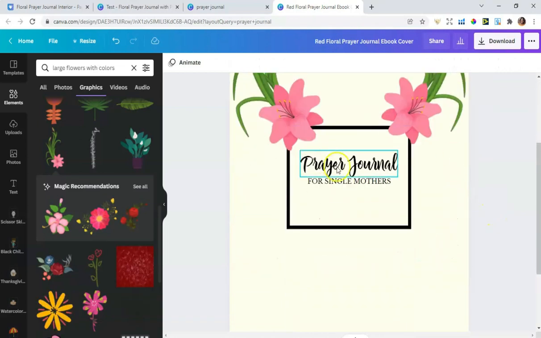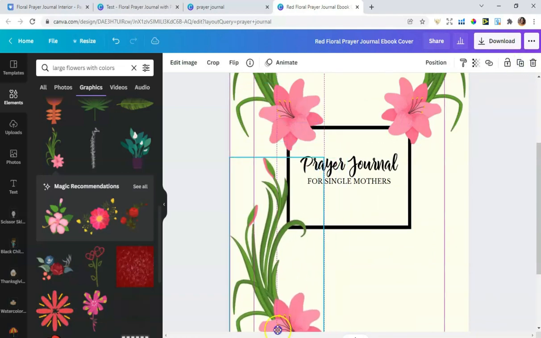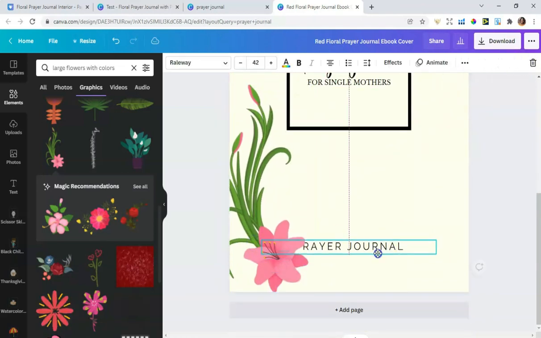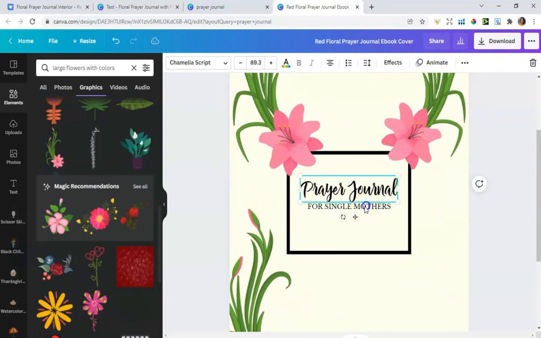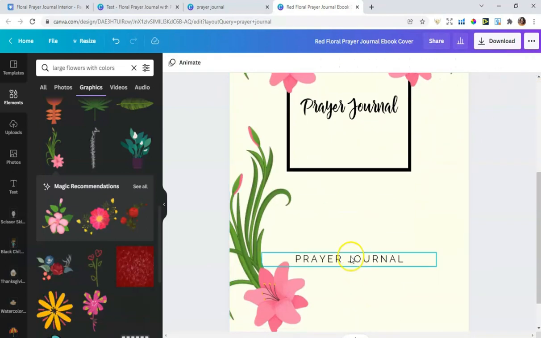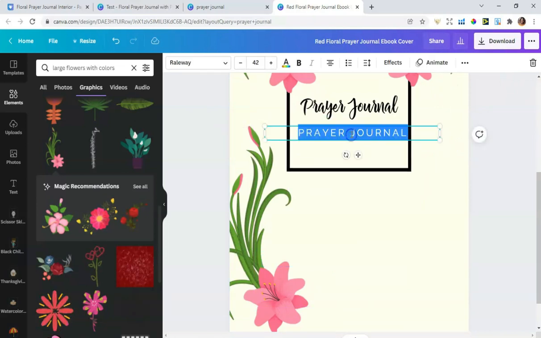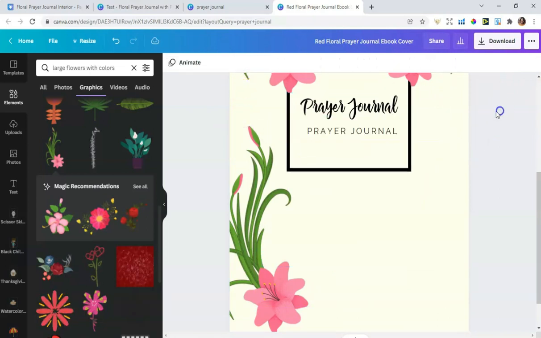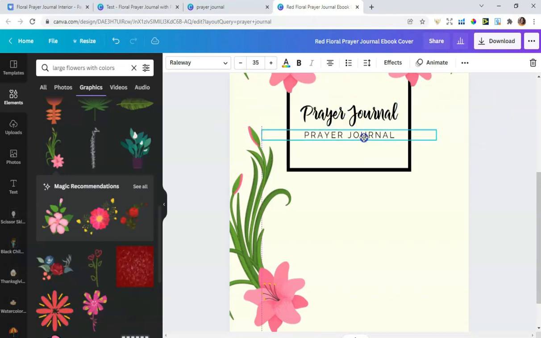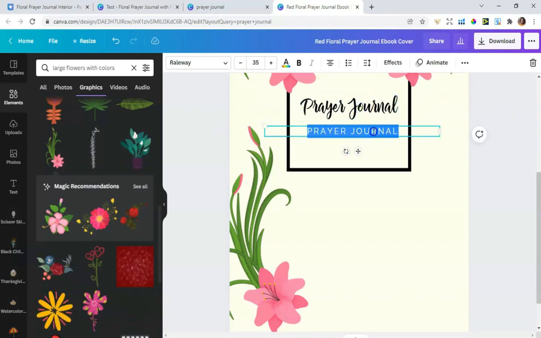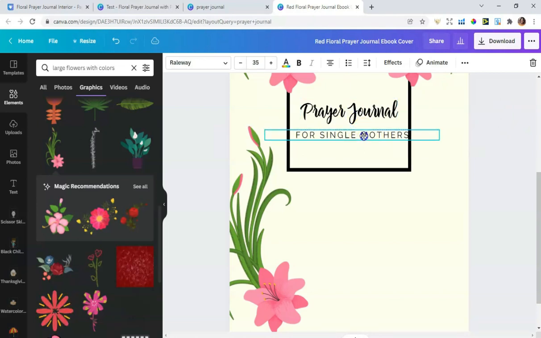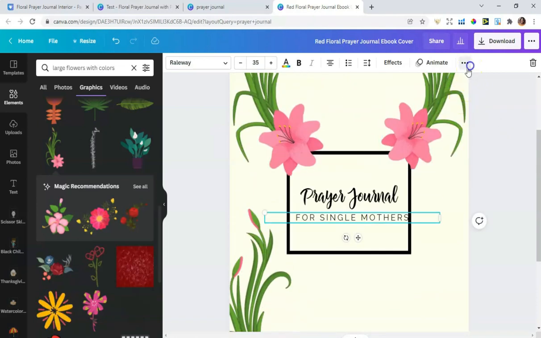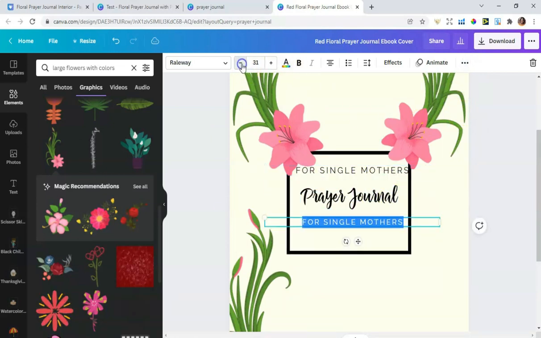Okay. And then I'm going to bring this down here. Actually, I like this font a little bit better. I'm actually going to use the font that they have here. I think this does look better with this. This is cute. Okay. And then we could do single mothers. And then maybe we can put a 365 day. So we'll put that at the top to make it look a little bit better. So I'm going to bring this down and I'm going to decrease the size in this font.